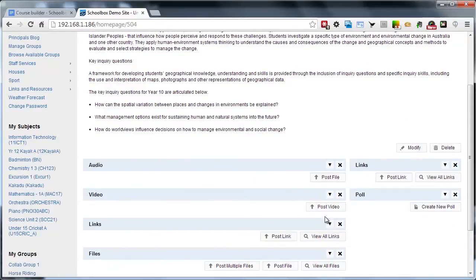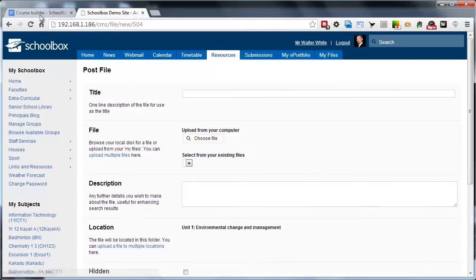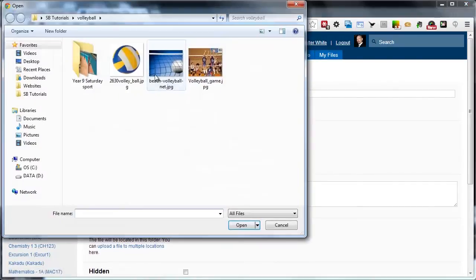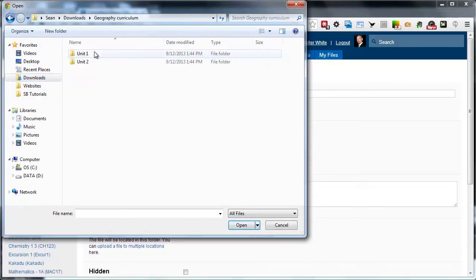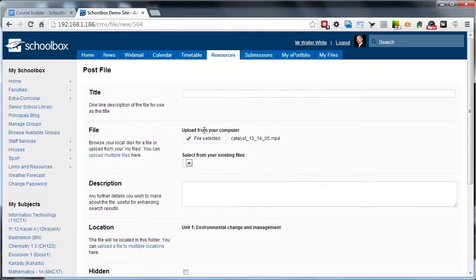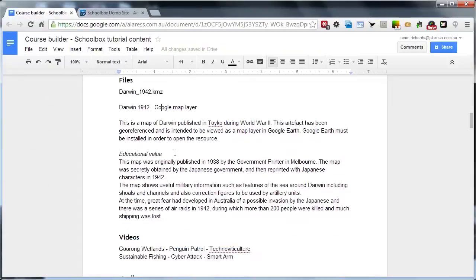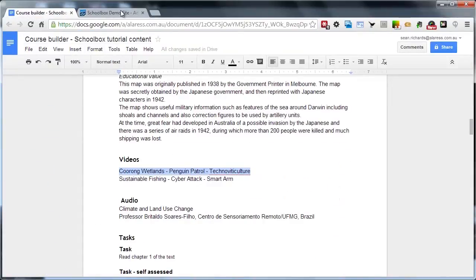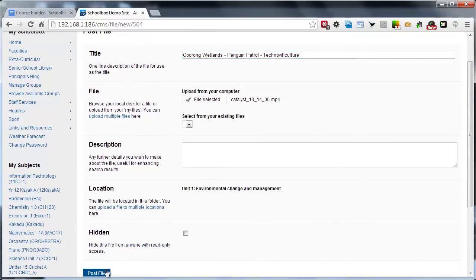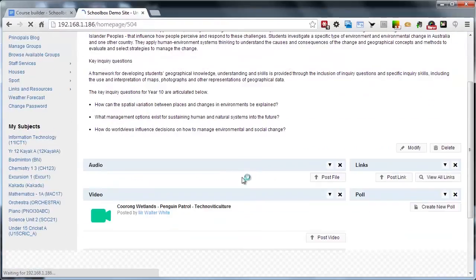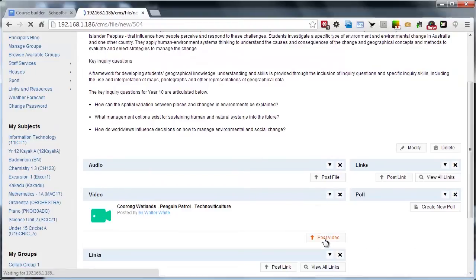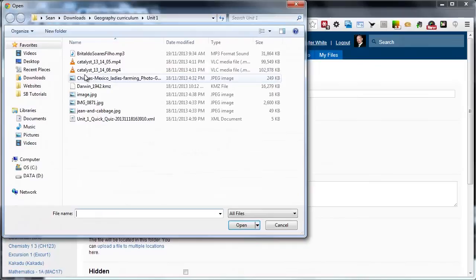So I might start by posting my videos. And I've got a video in my downloads area here. And I'll just grab the description of that video. Give it a name, make it meaningful. It's a rather large file, so that's just going to take a minute to push up. Okay, so that's now transcoding and storing that video, ready to make it available for streaming.